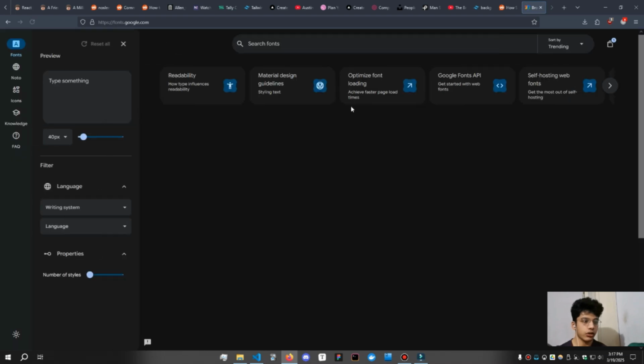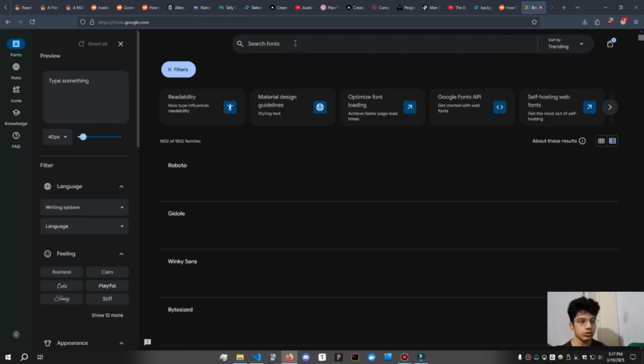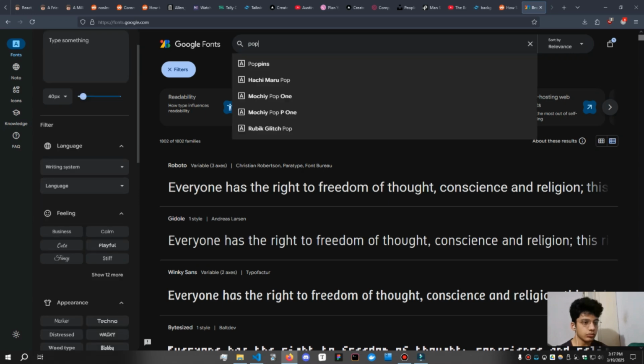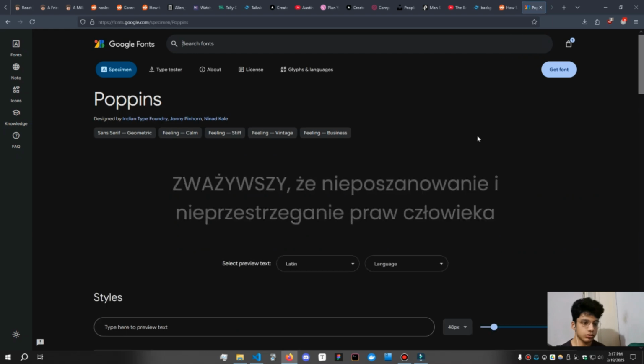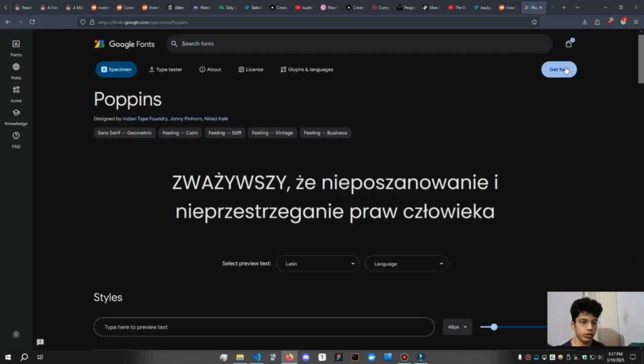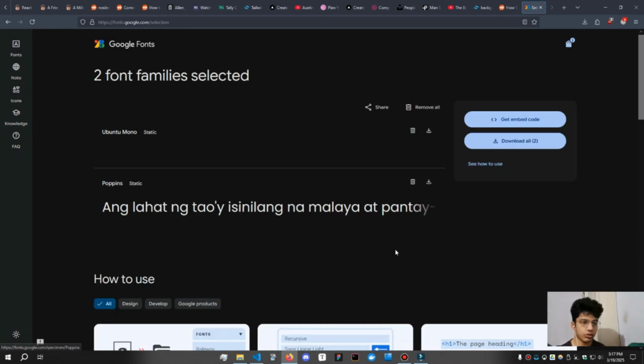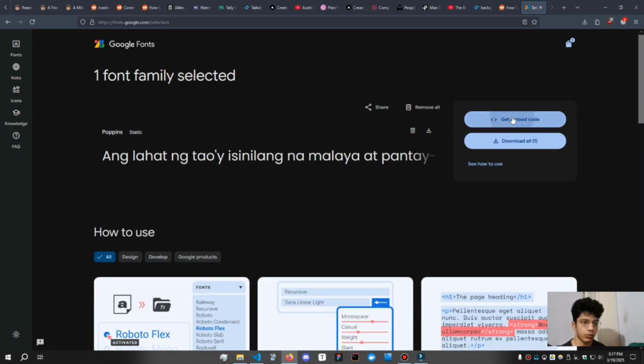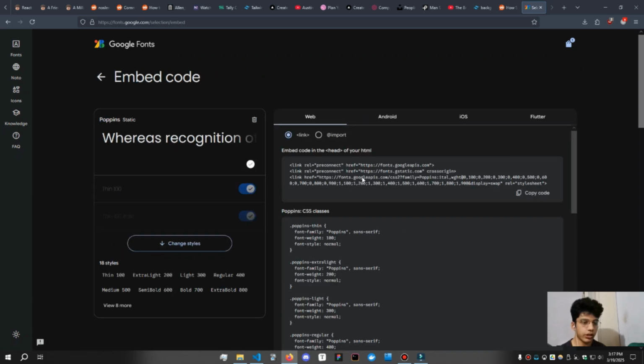Now, lastly, I'm going to change the font for this website. This is something we should have done right from the start, but we're going to use the Poppins font. I'm just going to import this into the project, get rid of this Ubuntu Mono, get the embed code, and then just import this in our project.